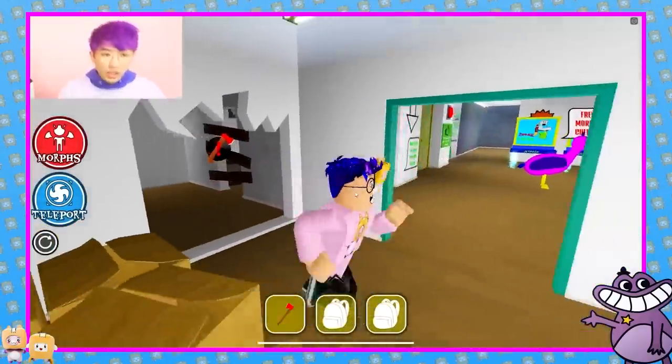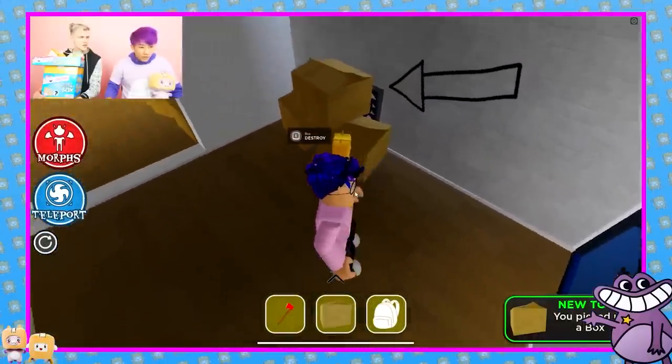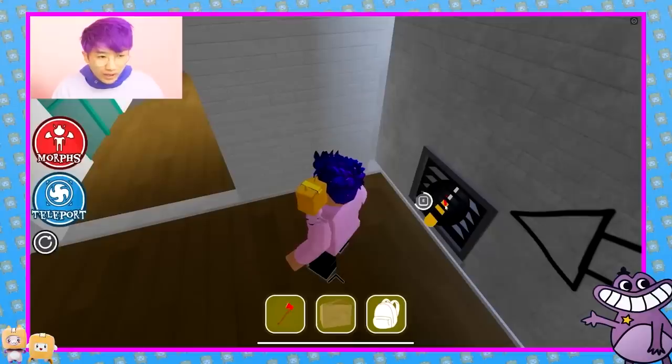What is this? Closed door breakdown. Whoa! Guys, there's a secret room here. We're never gonna see this. Wait, what? What's over there? You can pick up a box. How many items can you pick up? You can destroy the boxes? What is this, man? This game is crazy. There's a vent open. I think I need a screwdriver to open that.